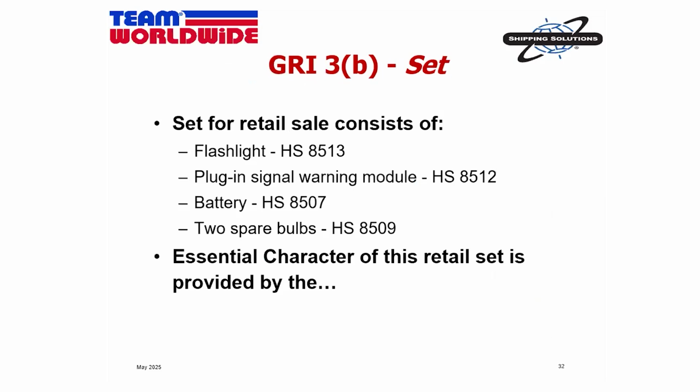If we have something that we sell as a set, packaged together, invoiced as one, and let's say it's a bubble pack with a flashlight in it, a warning light, a battery, and 2 bulbs. Each would have their own harmonized classification, but it's packaged together, sold as one item. Therefore, the essential characteristic is a flashlight, and we would classify it as that. Now, if we had 4 line items, we have 10 flashlights, 10 warning modules, 10 batteries, and 20 bulbs. It would make up 10 sets, but since it's invoiced separately, priced separately, we would have to classify it separately.